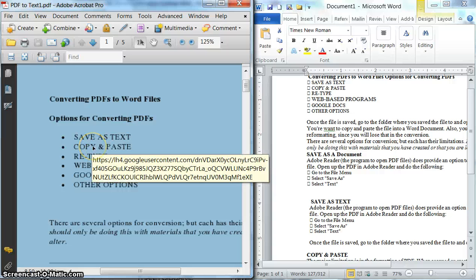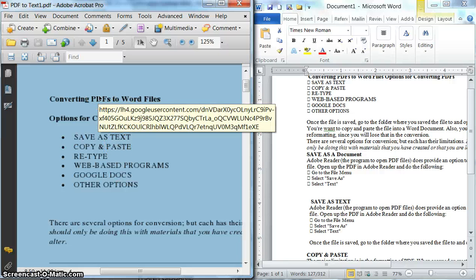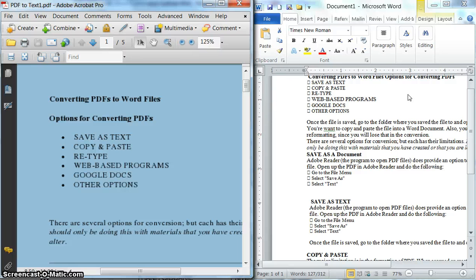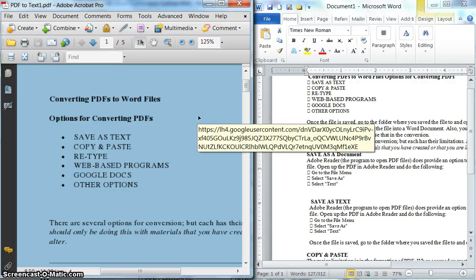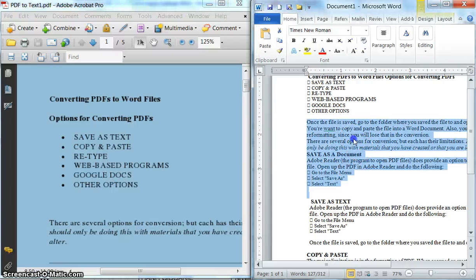And so it makes it extremely hard for any program to read this in order to convert it into a Word document, such as we see over here, or to turn it from text to voice, as some programs are apt to do for students with limited vision. So please keep this in mind as you're creating your course content, that if you're going to provide PDFs to students, that's excellent, but you might also want to make Word documents available so that they can be used in ways that are accessible to all of our students.